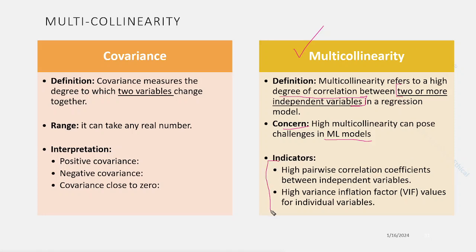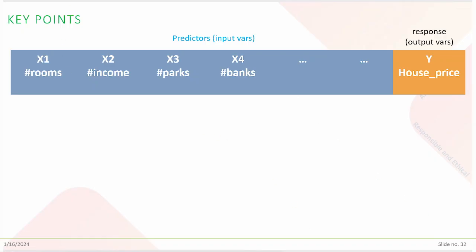So there are multiple ways we can detect multicollinearity in the Python code demo, which I'm going to do right now. Just after this, I'll show you those couple of methods that we use to detect multicollinearity. As an example, multicollinearity can be depicted. Let's say you have these columns as independent columns or predictor columns, and the Y is a response column. Now, if you have correlation within these x's, like x1, x2, x3, and x4, that's multicollinearity.